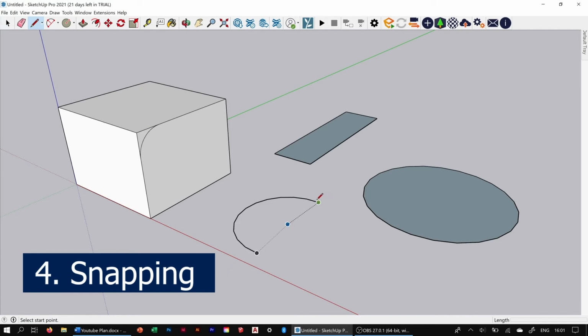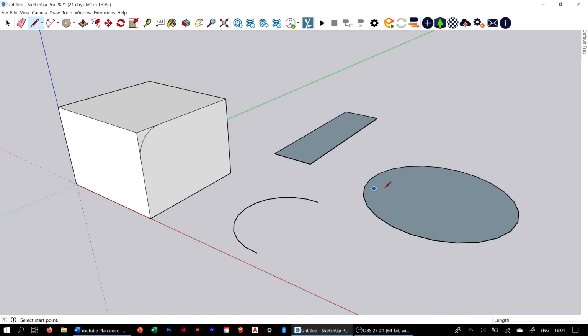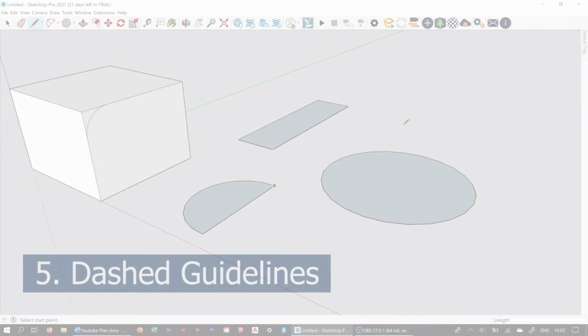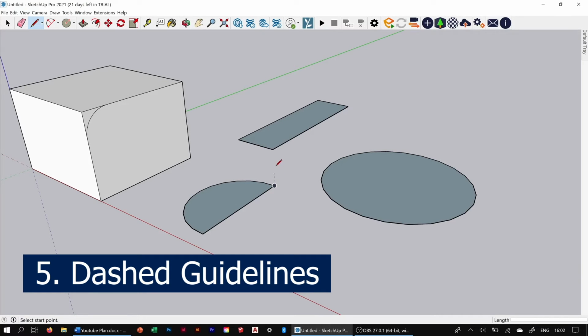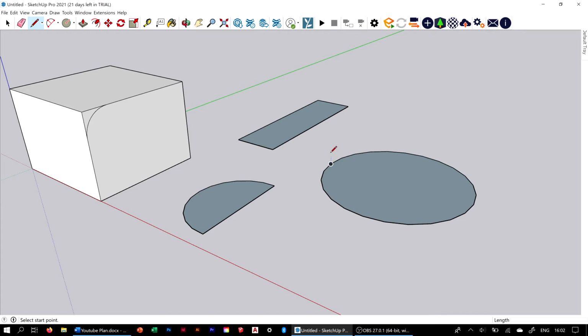As you can see, when I move my mouse, it snaps around my shapes. This is useful as it acts as a guide when drawing. My mouse snaps to the centre of a circle and centre points of an arc. A red square appears when you're dragging your mouse along a line. Blue circles are also used for a line's midpoint, and a blue rhombus is shown when you're dragging your mouse along a face. Whilst I move about my mouse, dashed lines appear, highlighting parallel lines and extensions.